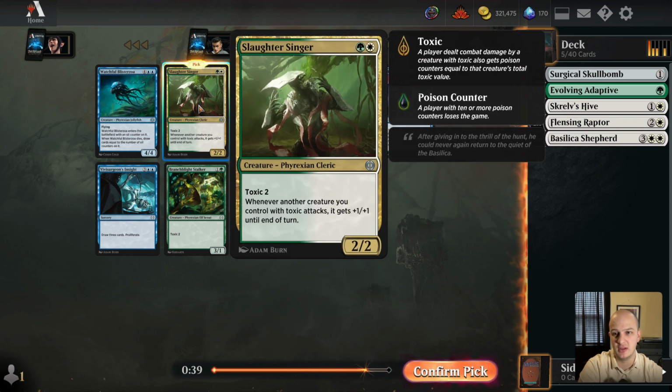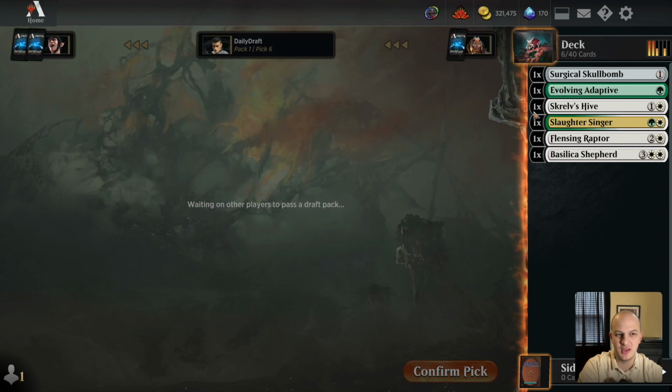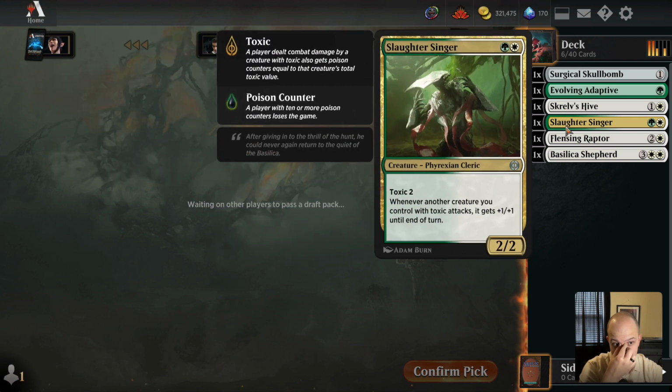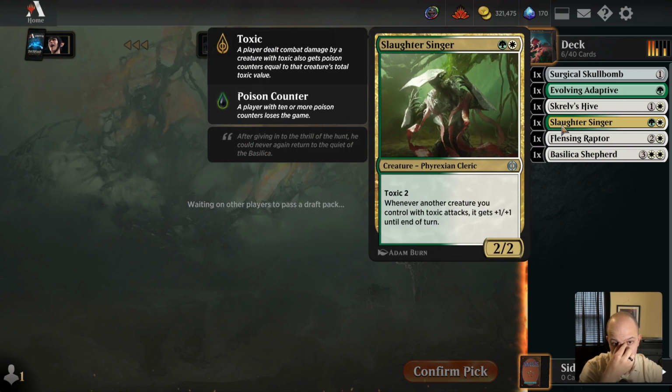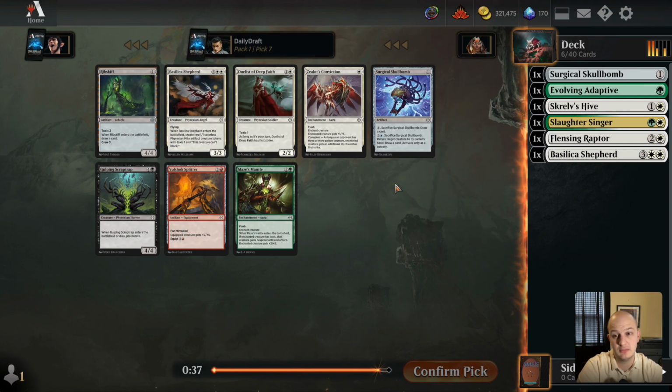And then there's the Slaughter Singer. So what do you want from me? Give me a signal! I guess we're taking Slaughter Singer. That's outstanding with Skrelv's Hive. So, yeah. And look to be an aggressive white-green toxic deck now here.